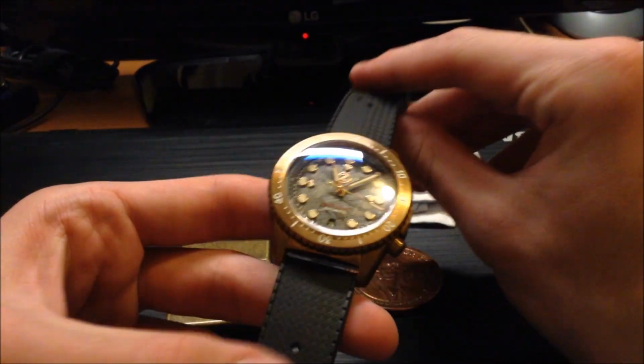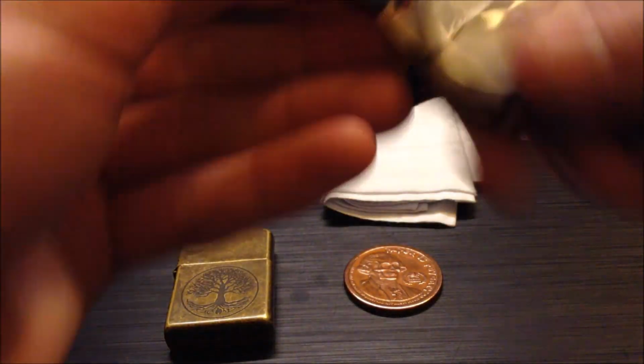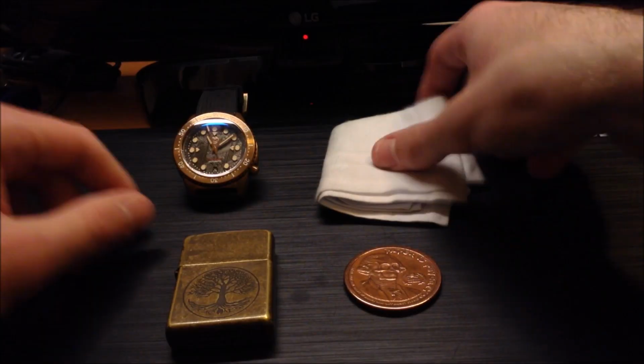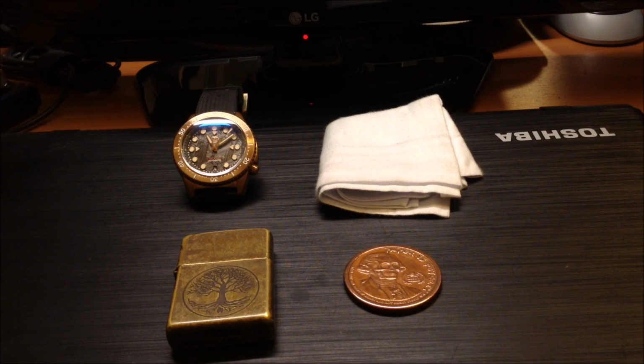I did have it on a leather strap, but the rubber just seems to work a little bit better for me. On the back, you have the engraved case back with the Mako on it. Over here we just got a little handkerchief. Tons of uses for those guys. You won't know how many uses there are for a handkerchief until you start carrying one.